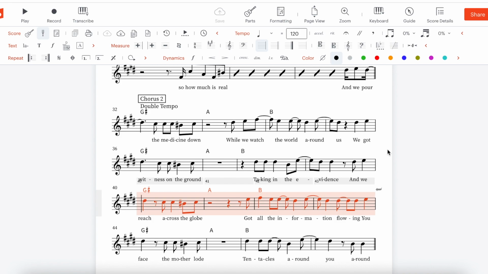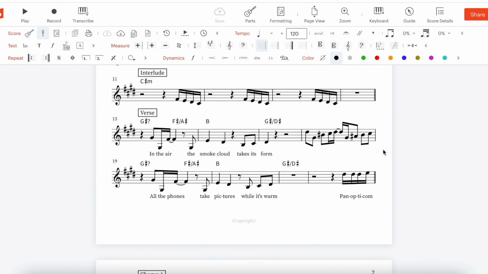Lastly, I noticed that a lot of these melodies go down in pretty much every section, right? If we look at just the overall shape of this melody, G sharp, F sharp, E, D sharp, and then we kind of go up a little bit at the end. It goes down and then back up. But overall, it's a descending motion where it starts on G sharp and ends on D sharp.